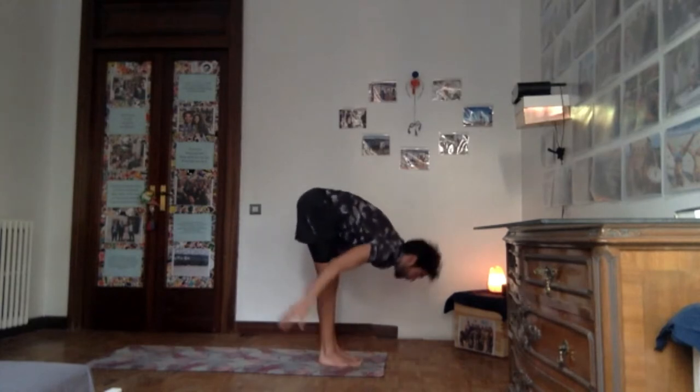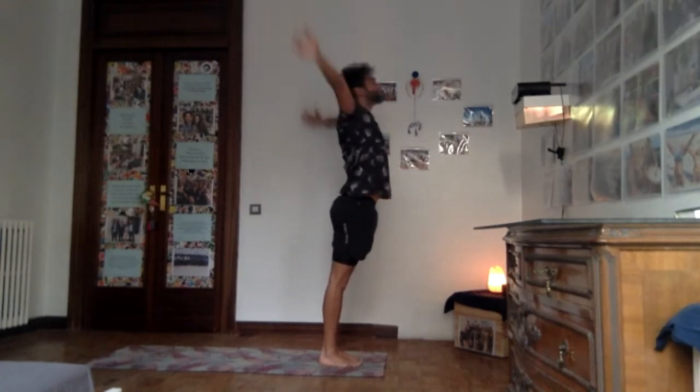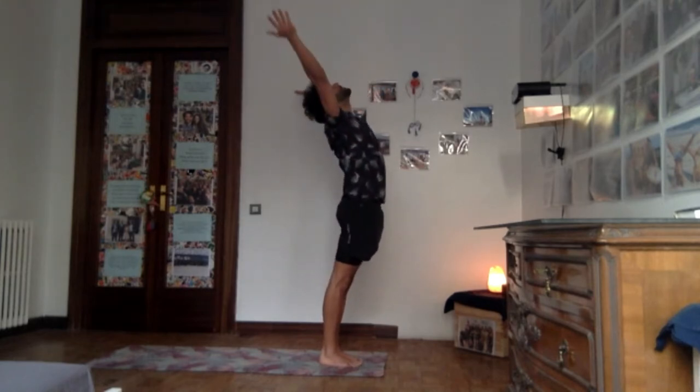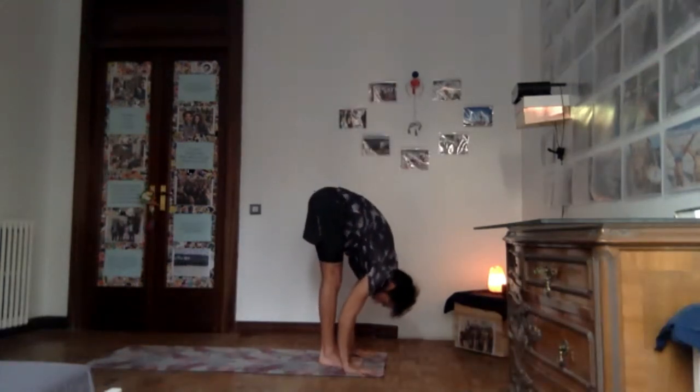Press feet down, inhale, rise up, reach up, pick up pelvic floor, lower belly, pubis, chest, chin, and exhale, arms by your sides, left side, inhale the arms up, back bend. Chin up, chest up, and exhale, fold. Keep the weight at the balls of the feet.